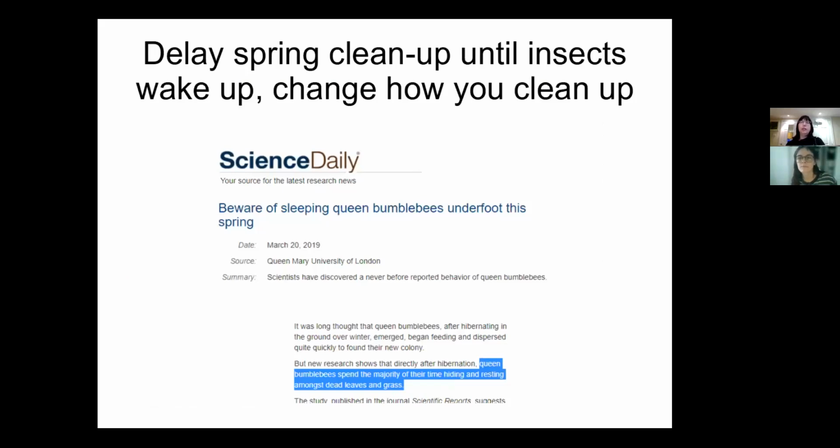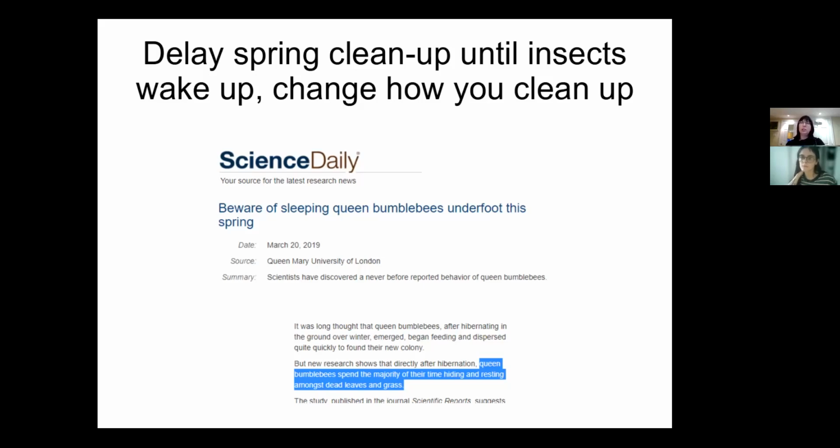So when do you actually clean up then? Well, in the spring, but you wait till it warms up a bit. And I've seen the guideline, you wait until the temperature is consistently 10 degrees Celsius. That's a bit vague. I don't know if that's nighttime temperature or daytime temperature. And I've also seen there's some question about that recommendation. But basically, you want to wait until the insects are active, until they're out of the leaf litter, if we're going to remove the leaves from your yard.